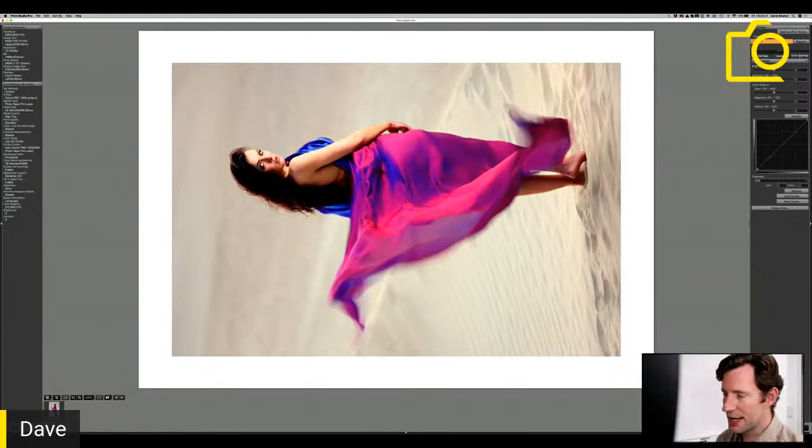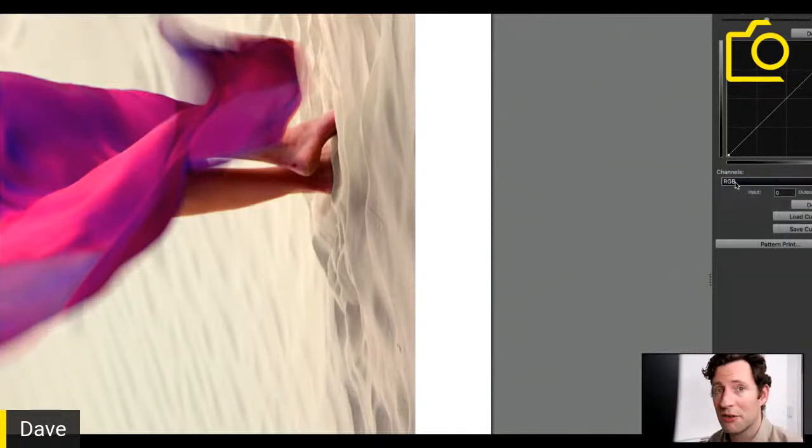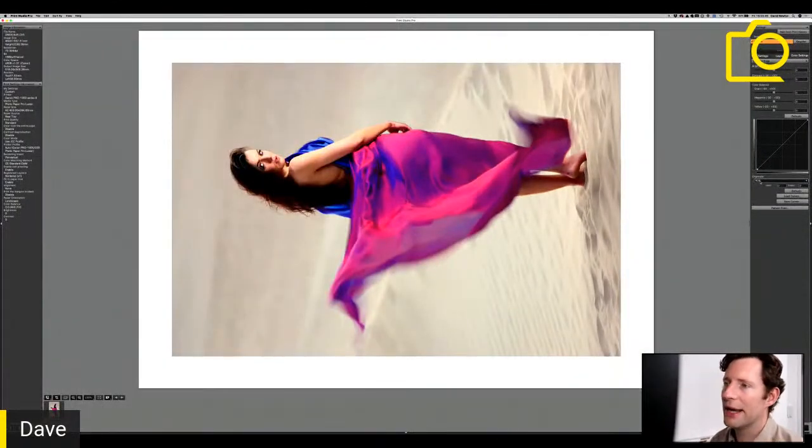Now, at this point, I can go into the color settings and I can make adjustments. I can change the brightness, I can change the contrast, I can adjust color balance in terms of cyan, magenta, or yellow, and I can even adjust curves if I wanted to. In fact, I can adjust curves of independent color channels. So there's quite a lot of advanced editing directly in here, just to make sure with a soft proof that the print is going to come out exactly as you expect it.